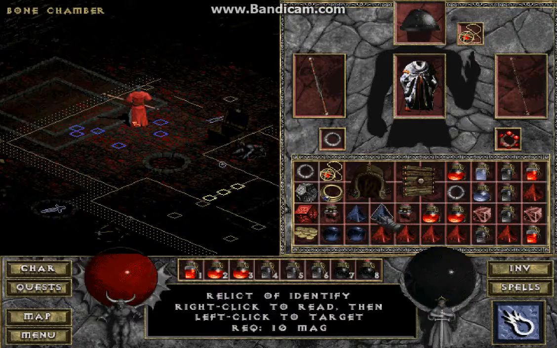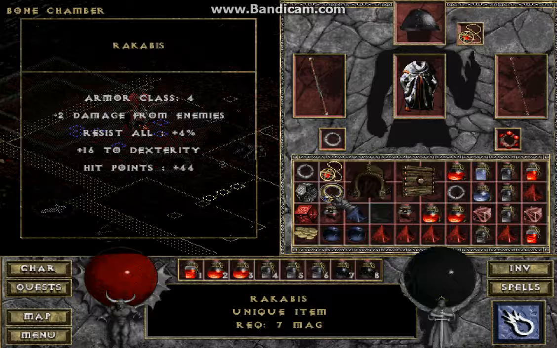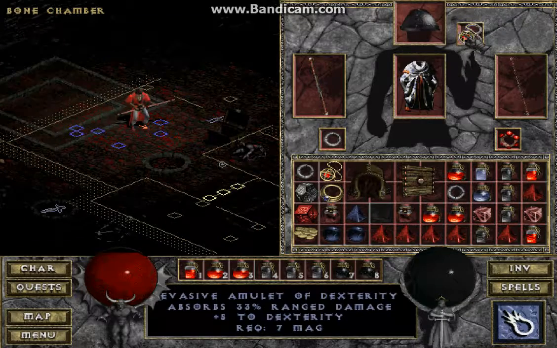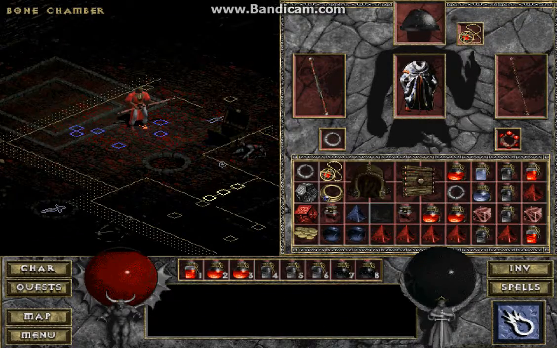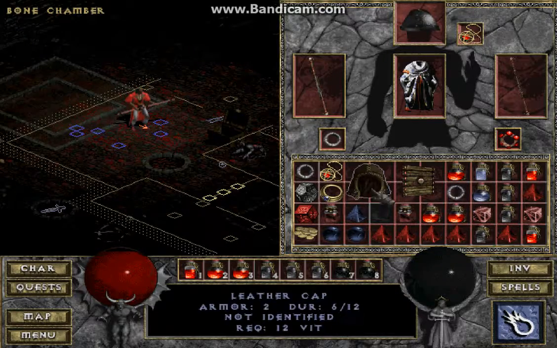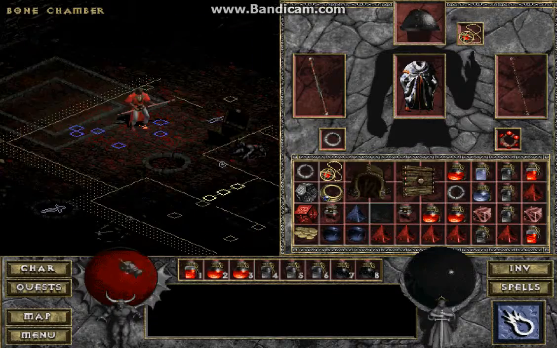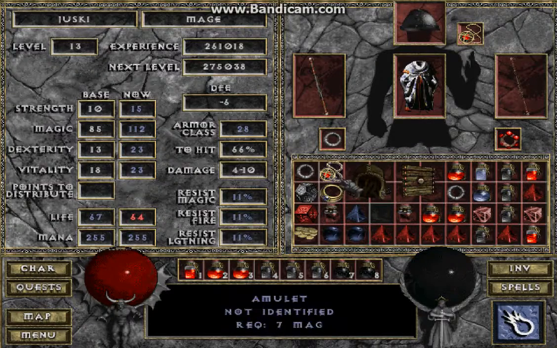Let me identify this. I have two relics of identify, that's good. Rock Abyss. Armor class 4, minus 2 damage from enemies, resist all 4, 16 in dexterity, and hit points plus 44. That is awesome. However, I'm going to lose my absorbs 33% to range damage affix if I put this on. But the minus 2 damage from enemies may be better. I'm not sure.